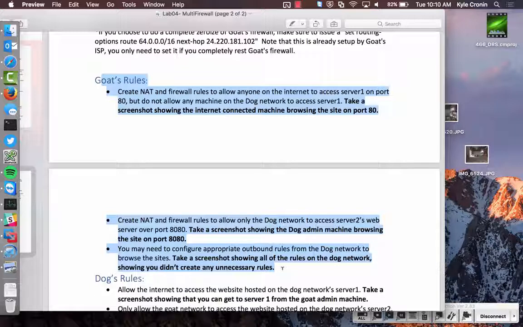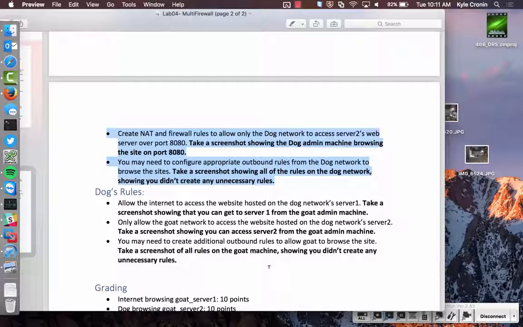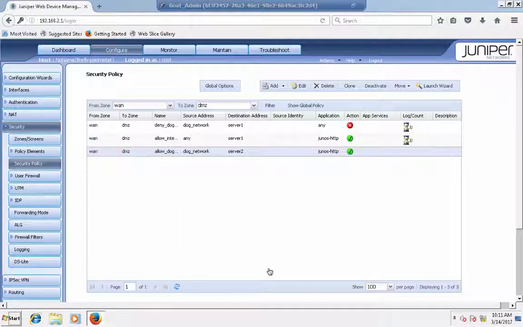But it's not on Go. What's that? Not on Go. I mean, dog out. We need to configure, yeah, so we either need to have dog out to get our screenshots here, but I'm just thinking from the holistic process of, I can log out of the Juniper firewall and never touch it again for the whole rest of the lab. No. You need a NAT source. We need to NAT our outbound traffic.